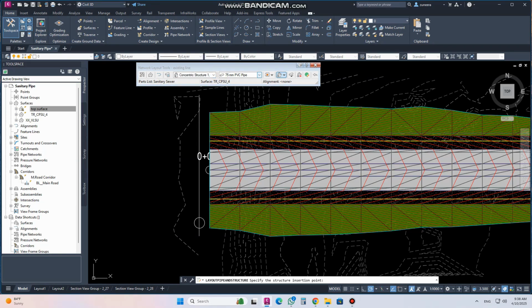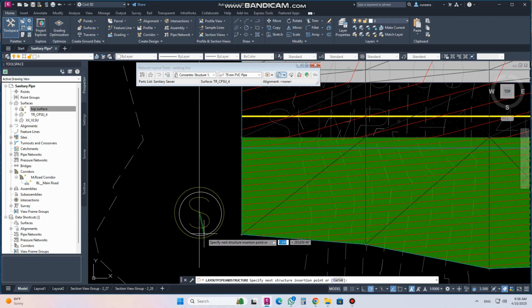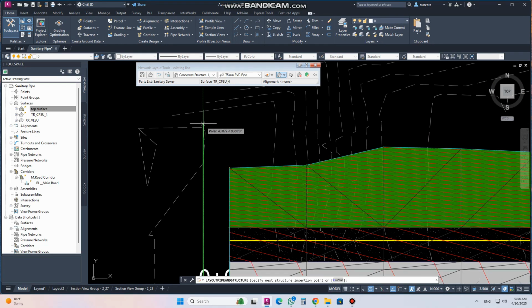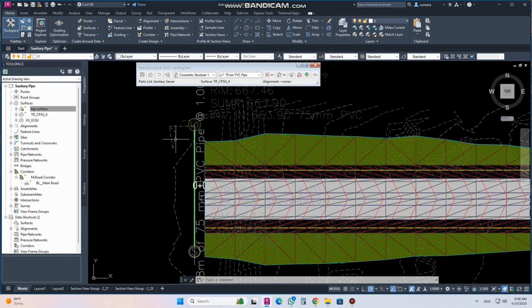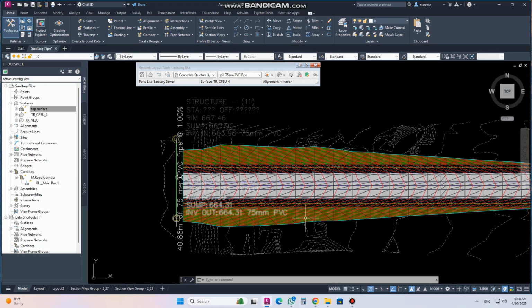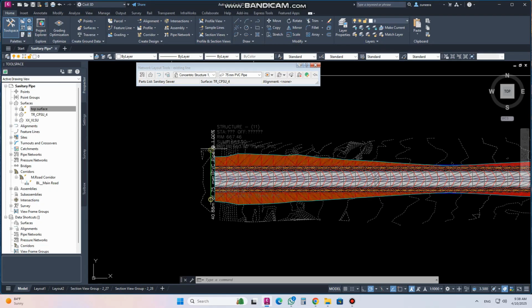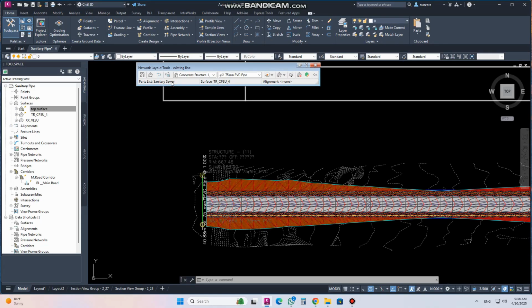Now I will start. Let's start from anywhere here in any file. I will select the center line here, and it's passing like this. So this is the line passing here, the existing line. We don't need to show this one in the profile. As you can see, when I selected and created a new line, here the sanitary sewer, the part list from the sanitary sewer, the surface, the existing surface, and here alignment none. It's showing the alignment from here.